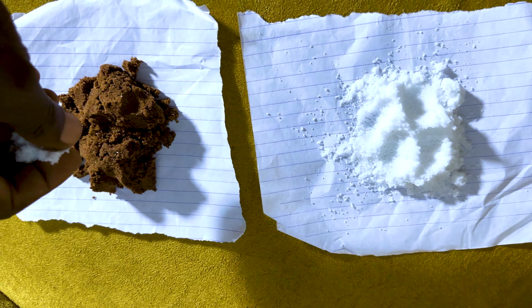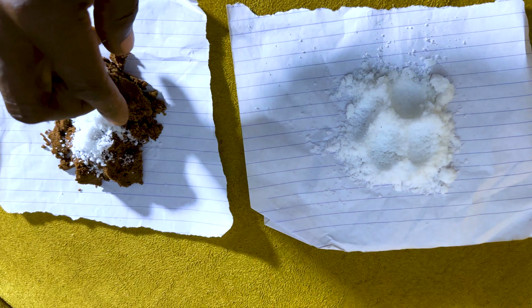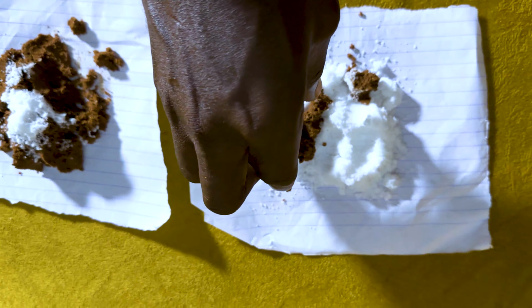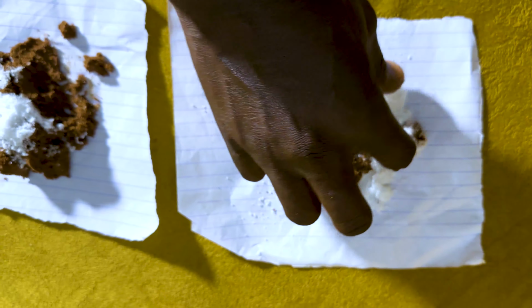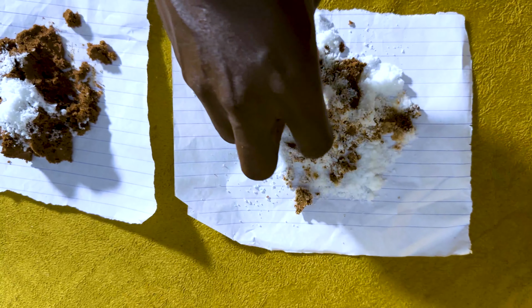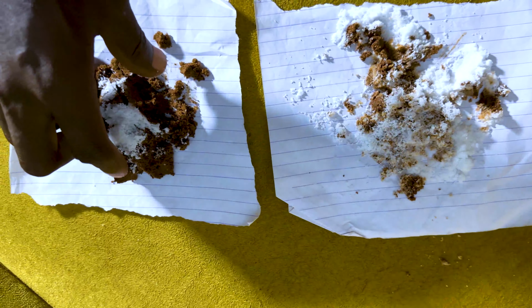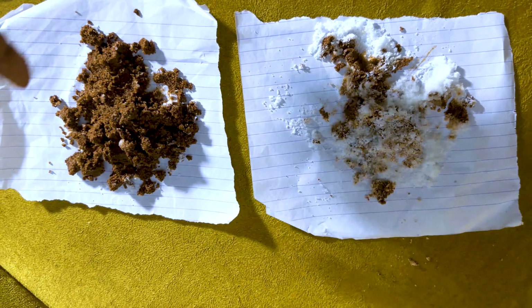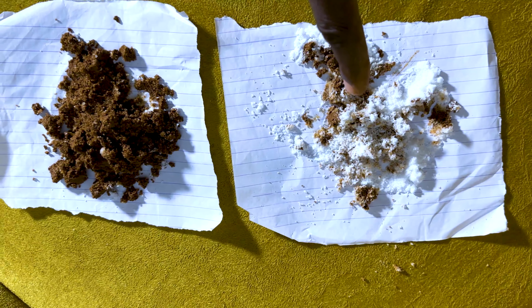Now this is how to use the salt and the sand you packed separately. Put a small amount of salt on the sand and mix it, and put a small amount of sand on the salt and mix it. Now, the sand I've mixed with the salt in a separate paper, pour the sand containing a small amount of salt in front of your house.